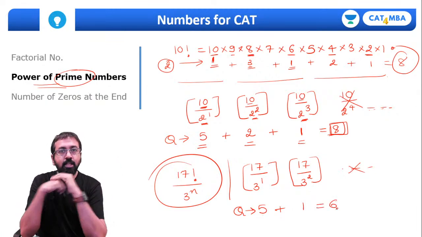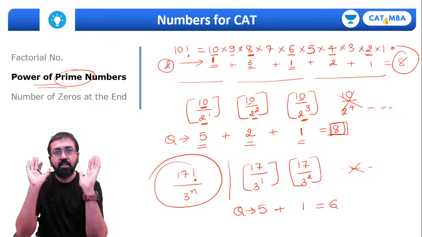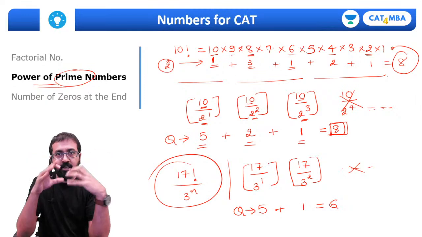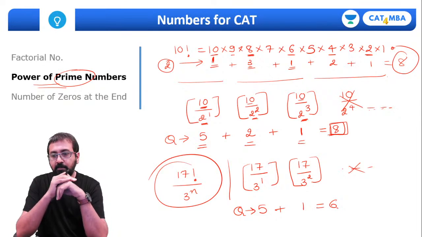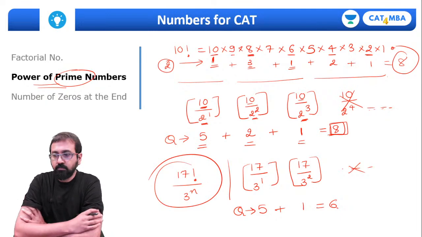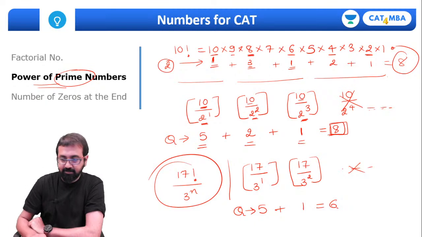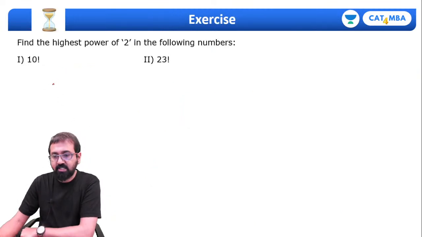Yes guys, can you all find out the power of a prime number in a given factorial number? Show me a thumbs up if you have understood this concept. Or if you didn't get it and want me to take more examples, please write it in the chat box so that I can explain the concept with more examples. Please, quickly. Okay, great. Fine. So let's take a few more questions, everyone.